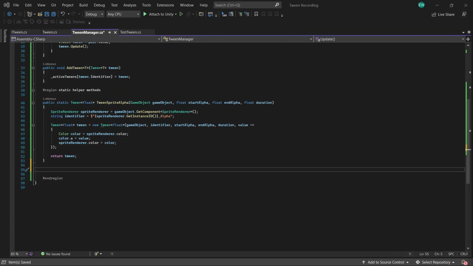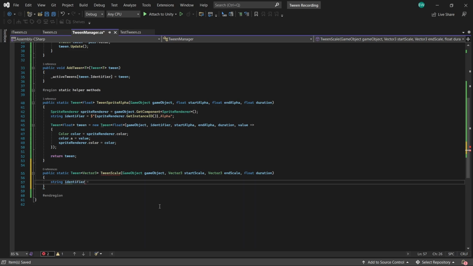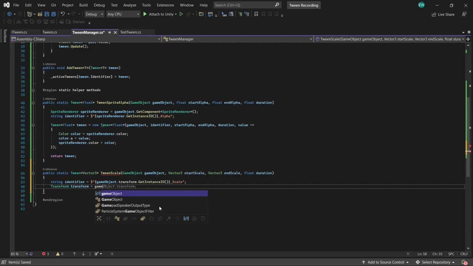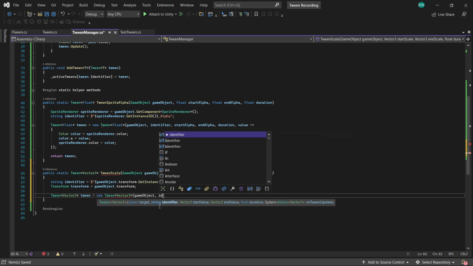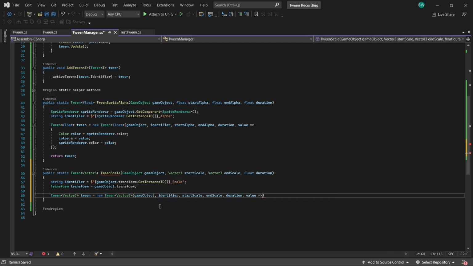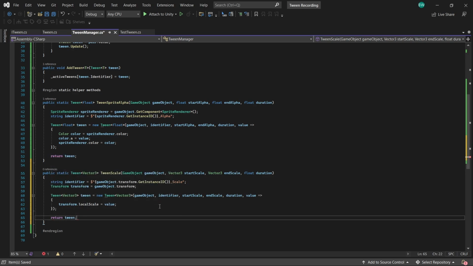So I'm going to create another helper method in the tween manager here, this time for our scale. So this one's going to return a vector 3. So we'll create another identifier, grab the transform, and create a new tween, passing in all of our parameters and using a lambda expression to change our transform.local scale to the value and then return the tween.